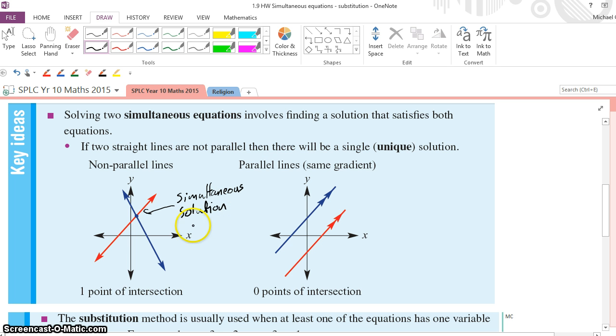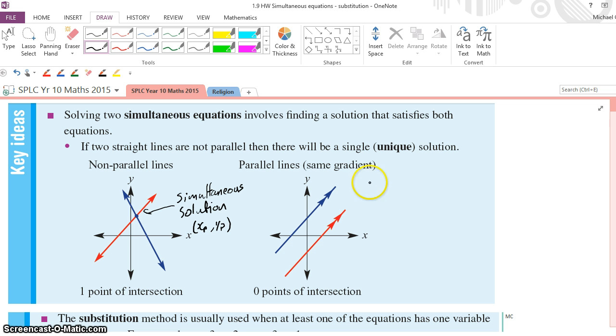And so our solution will end up with an x coordinate and a y coordinate. It's very important you remember to find both of those. A lot of people in the exam find the x or the y and then stop. Don't give away marks when you know what you're doing.